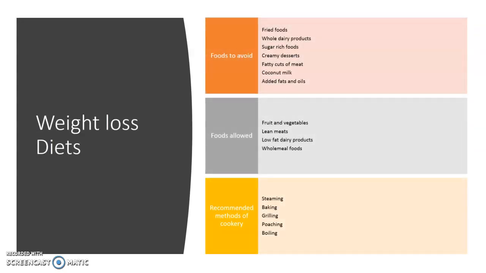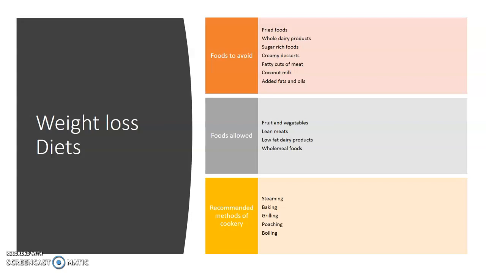Now, with weight loss diets, obviously it's quite common for people to be on weight loss diets. I know I've done it a few times in my life. But there are some general rules we need to adhere to. Obviously, there are a lot of different contemporary diets, keto and the paleo diets, which bend the rules.